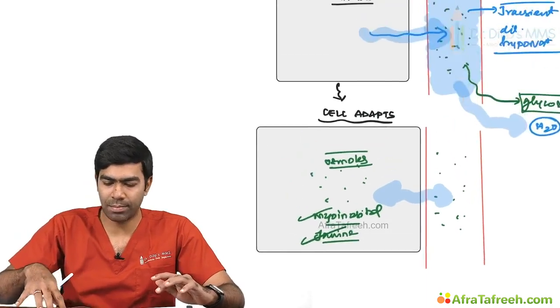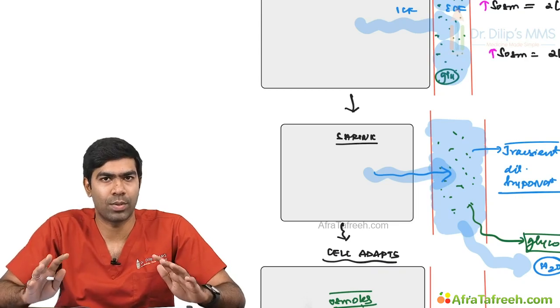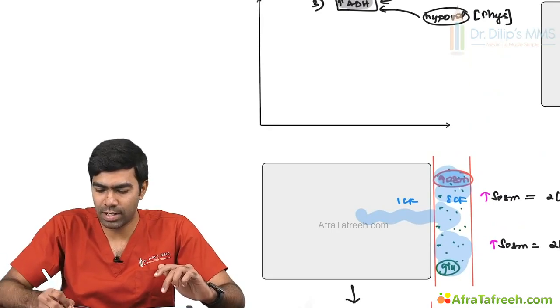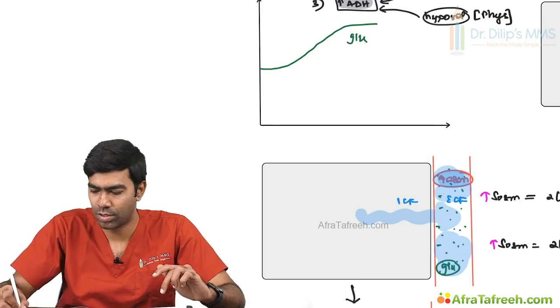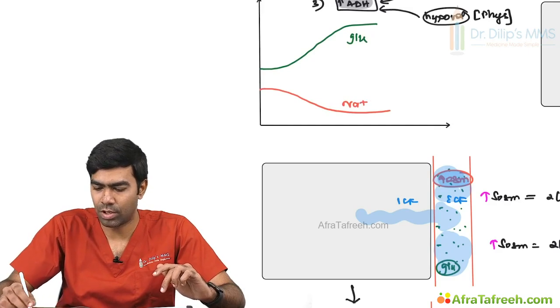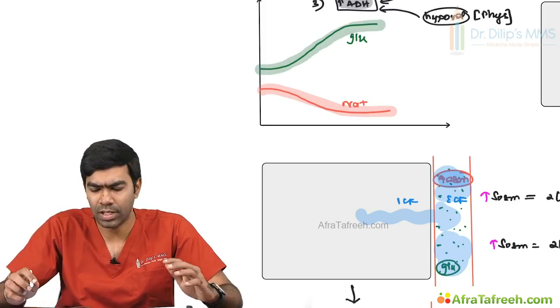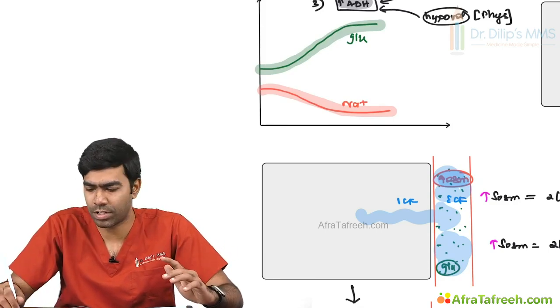Now we know the mechanism behind development of this false hyponatremia, otherwise referred to as hyperosmolar hyponatremia. We also have to understand that there is a definite relationship between the rise in the blood glucose and the fall in the serum sodium. So how much sodium will fall for a rise in glucose is the question. That is the basis behind the very important thing called the corrected sodium equation.